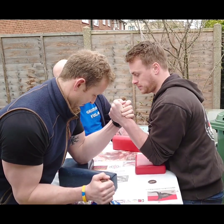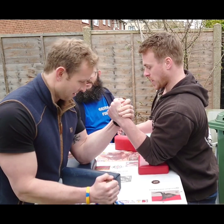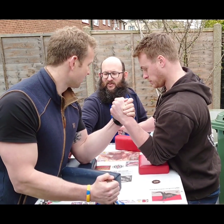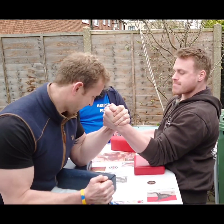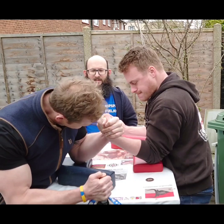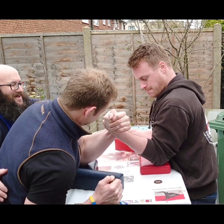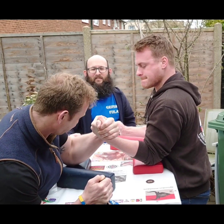So get your hips forward. You want to always keep that contact with the table. That's why your hips come up, because it means you're keeping that short distance between your body and your arm. Yeah, don't push. My hips. Which way are my hips going again? That way. Oh, okay. Yeah. Looking good. So just pull on him.